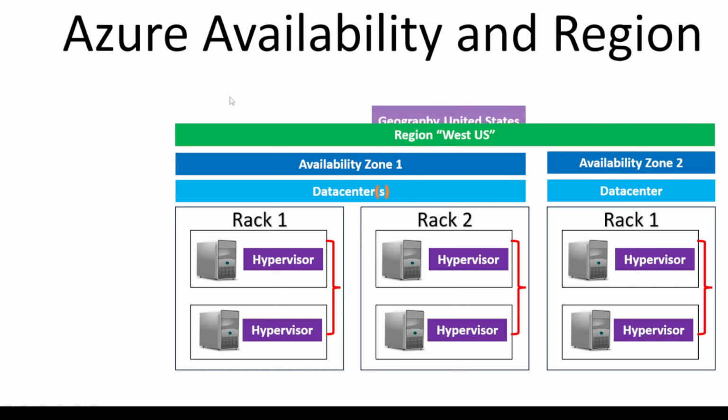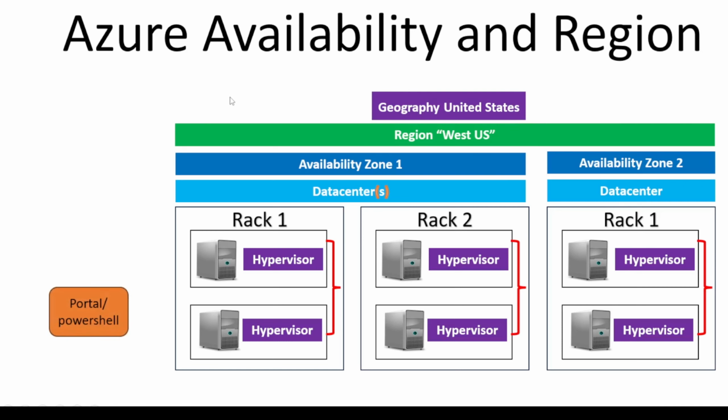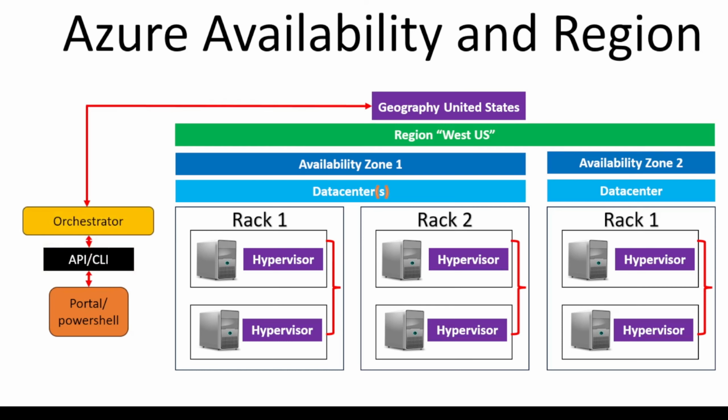So you need to connect. There should be a way to connect between your data center and the portal. All your data centers are always reachable through an API. Every data center has software called an orchestrator that is going to be the medium between your data center and the portal, PowerShell, etc.